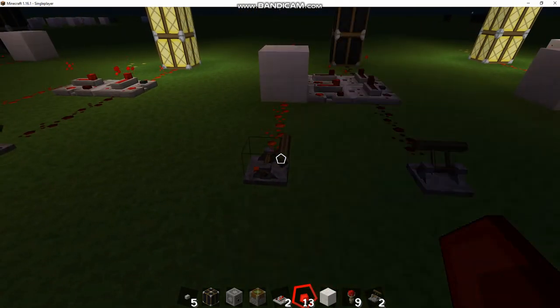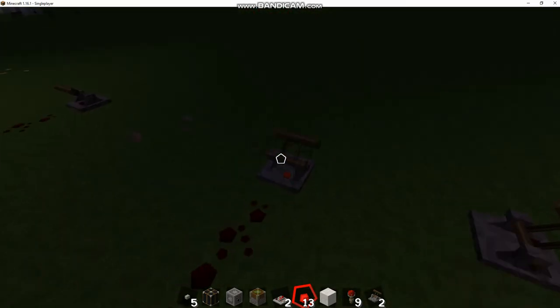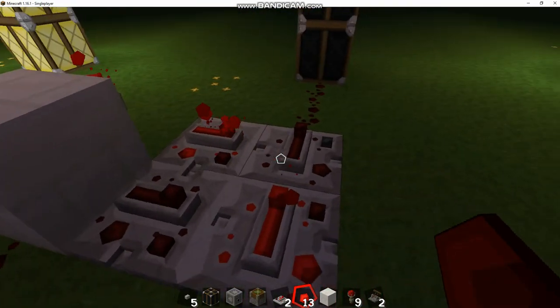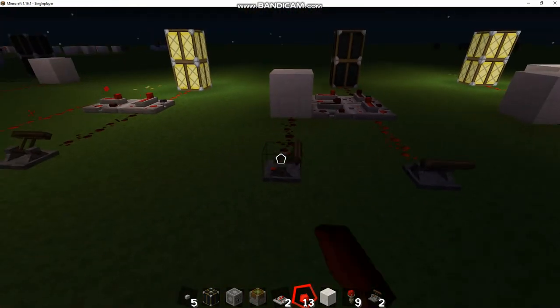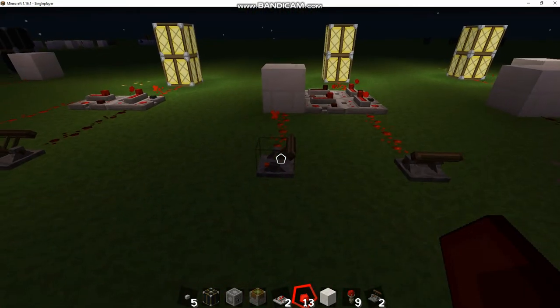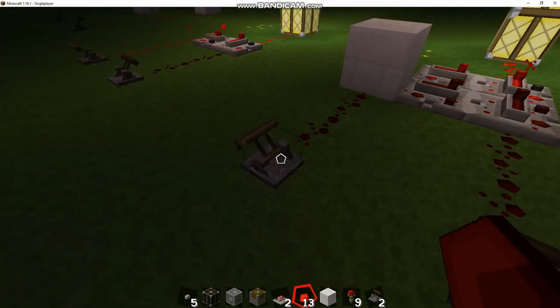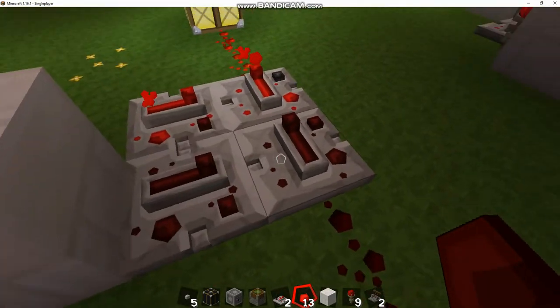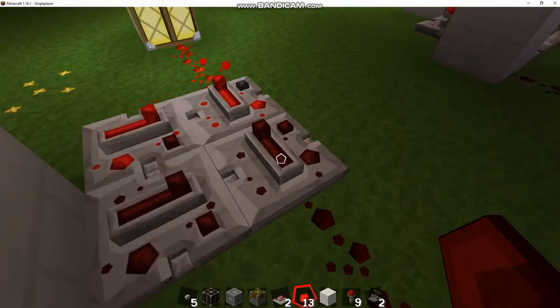So it takes 2 flips, because the way this works, when you turn this on, it's going to go to this signal. Since this one is powered, it will not input into this repeater, but once we flip it to the second one, it will go into that repeater. So let's turn that off and show you. As you switch the states, the one that doesn't have power on the repeater next to it will update its status.